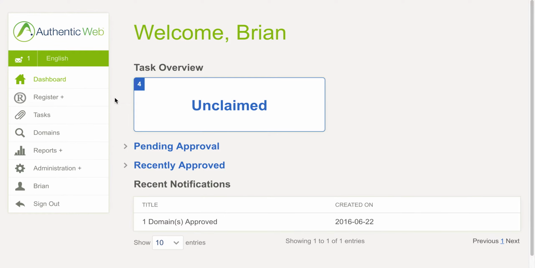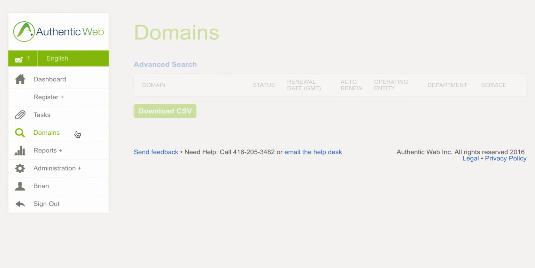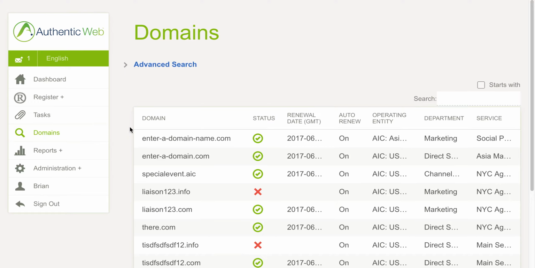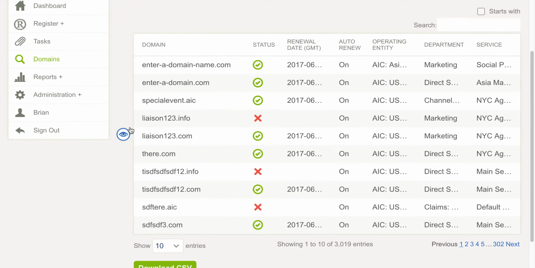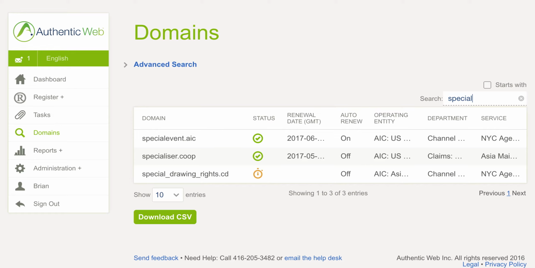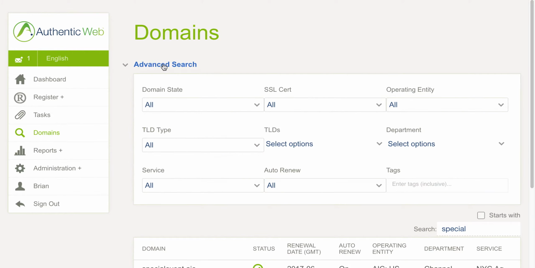And to edit a domain's zone record, I have to actually find the domain first. So I'm going to hit Domains in the left menu here. It's going to take me to a table which lists all the domains on the platform. You can see we have over 3,000 on this platform. And I can use the search box up here to start typing in a few characters of the domain name to find it. Or I can use the advanced search feature at the top here, which has a couple of ways to filter the list, you can see.